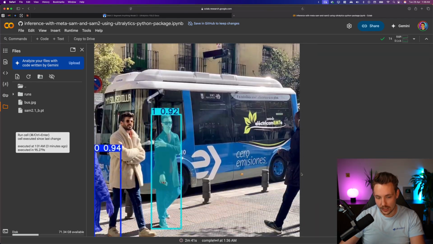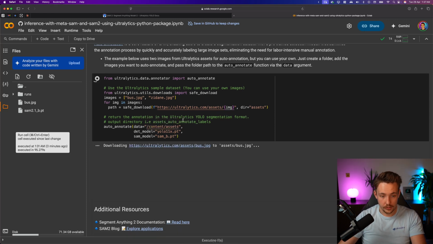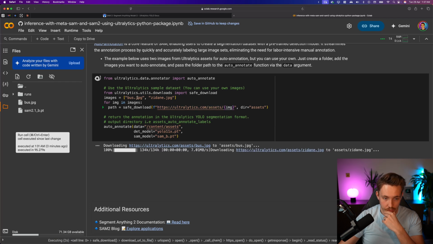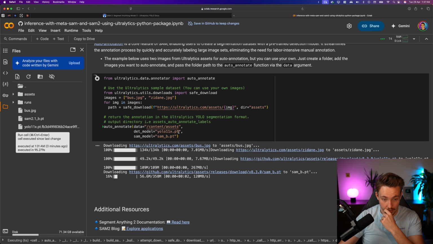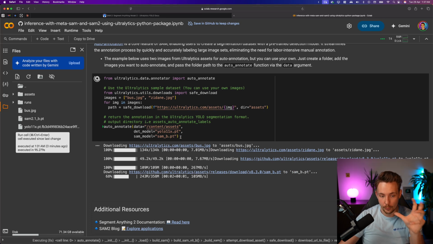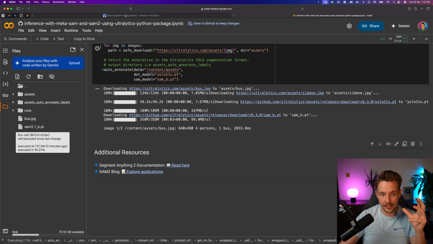But let's go down and take a look at the auto-annotation example. So we use YOLO-X for the detection model, just the base pre-trained one to get the boxes, and then from the bounding boxes, we get our segmentation mask. So let's grab this example here. Just take the bus and the sedan JPEG files. We get our bounding boxes, and then we get our mask with our SAM2 model, and it will auto-annotate it, output into a directory with the correct YOLO format, so you can actually just go in and train a model directly on top of it.